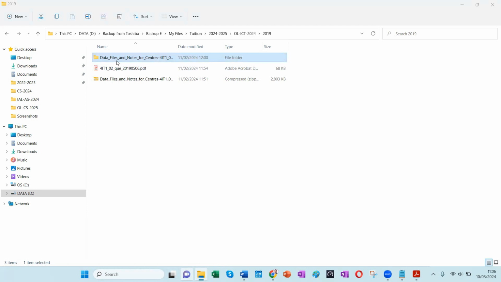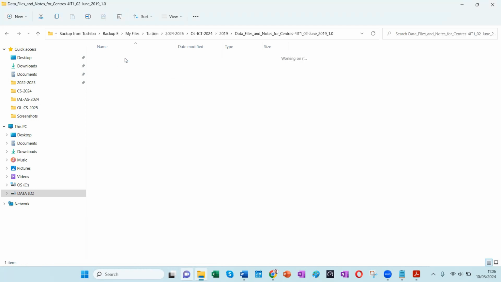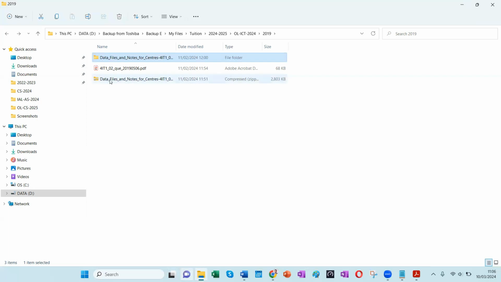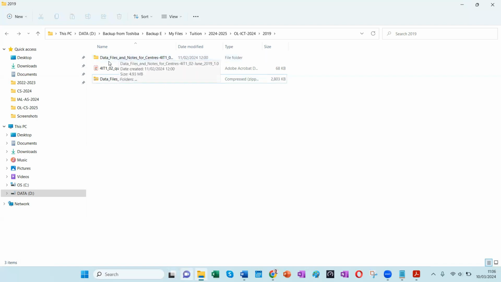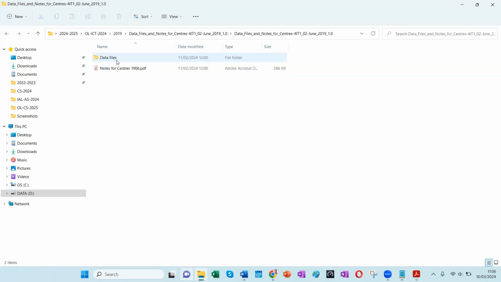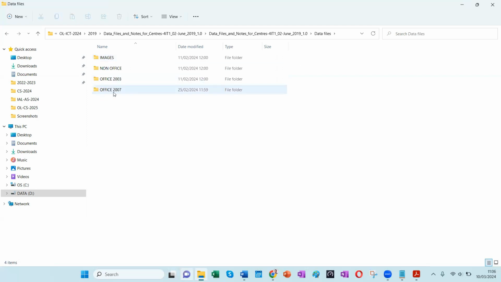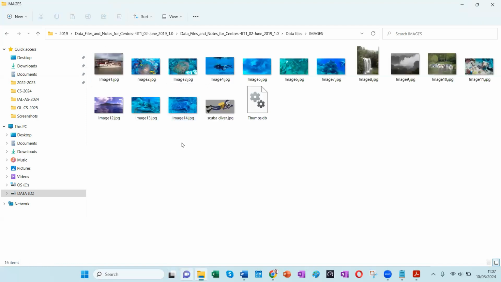Right. So the first thing you should notice here is that if you go to data files, that's here, right? Data files. And now for that, you need to extract the file that I sent. This file you have to extract all, and then you get it like this. Then if you go to the data files folder, you need to use Office 2007 or whichever the latest version, right? Not the old version. Office 2007 or 10 or 13, whatever. And images you get here separately.